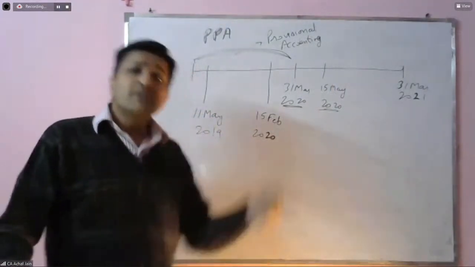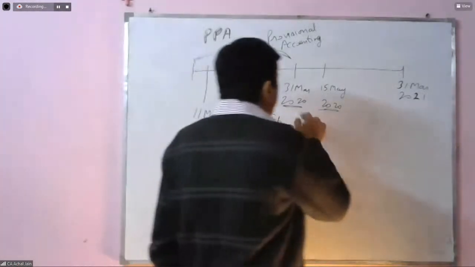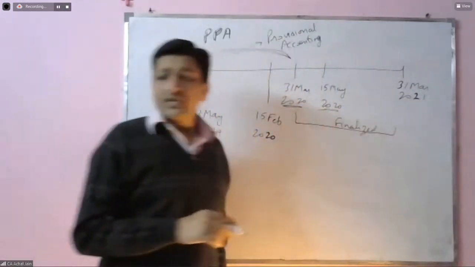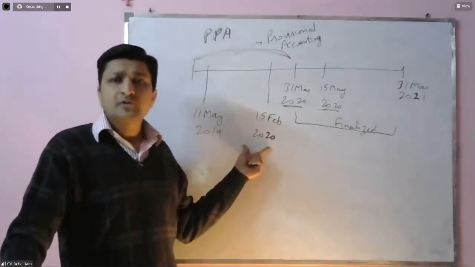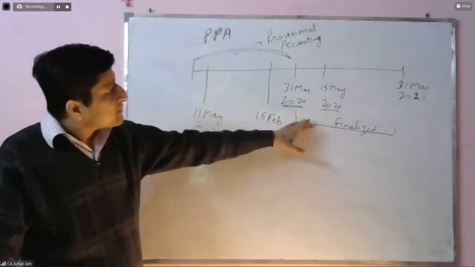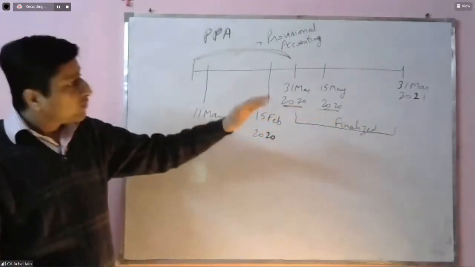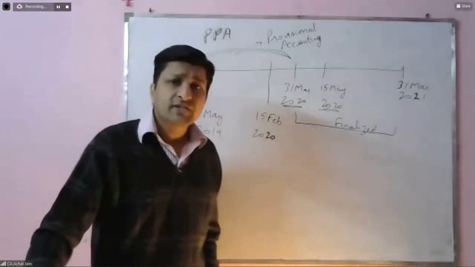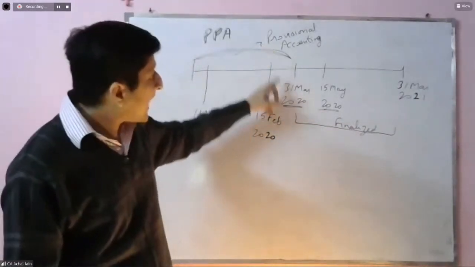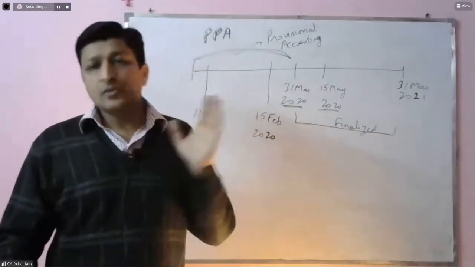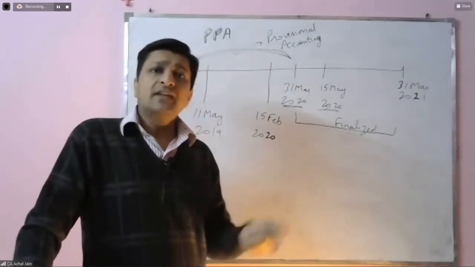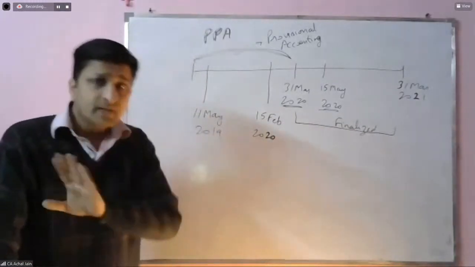This provisional accounting can then be finalized later on, meaning in the next financial year, when the complete information, records, data, etc., which were not practically possible to be obtained or which were not available for genuine reasons, become available. Again, this has to be a genuine reason. Then it is permissible to push this to the next financial year. And if we push that to the next financial year, the standard says it will not be considered to be an error. So the acquirer will do provisional accounting as at 31st March 2020 and will give appropriate disclosures for doing provisional accounting. He will specify that he has done provisional accounting and this will be completed in the next financial year. And in that case, it will not be considered to be an error.